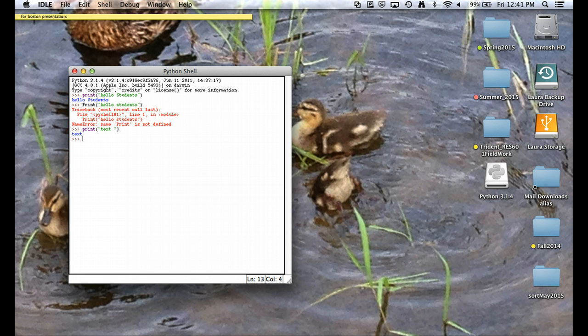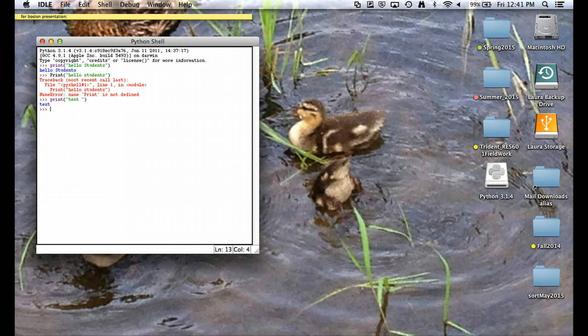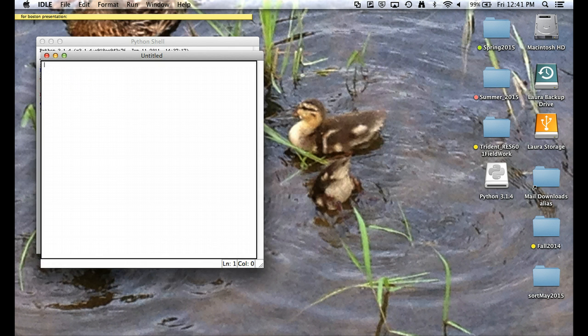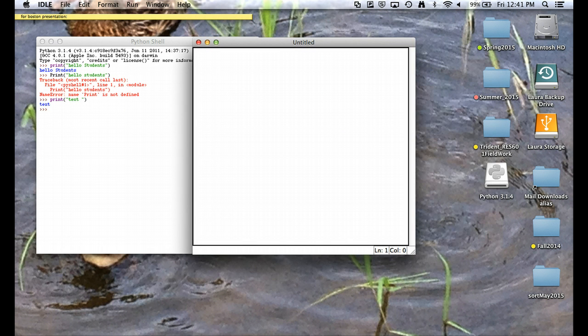Now, what if I want to save this? This isn't going to save my code. This is just for testing out to see what's going to happen. So if I go to File and New, it opens in a development environment where I can actually save things. So this is my blank programming sheet. I can say print, lowercase, print, parentheses, hello world, or LO world. We'll go with LO. That kind of sounds fun.